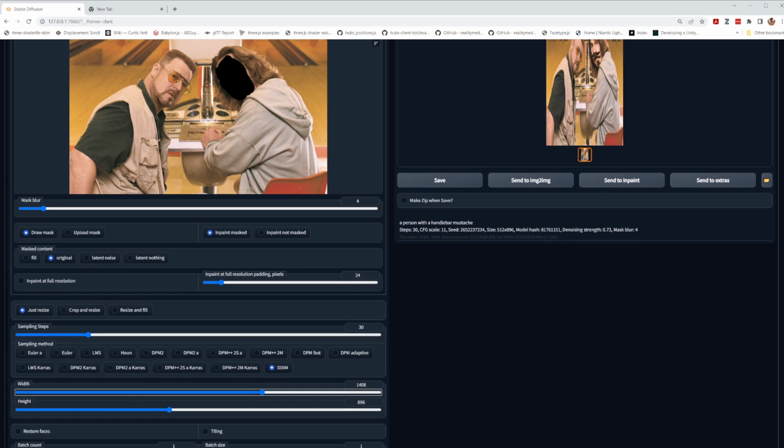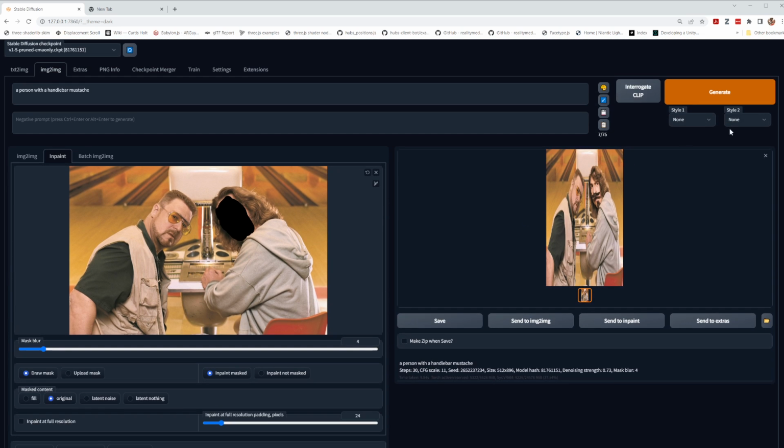Let's try it. Just did that. Notice it's taking longer. That's partly because the image is bigger. You could scale the image down, you don't need to.